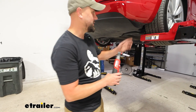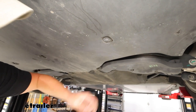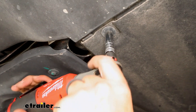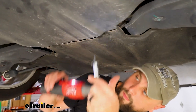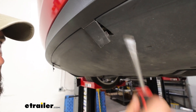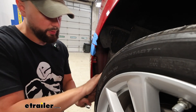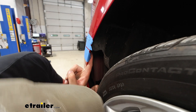Now we're going to take a 10 millimeter socket and come underneath the vehicle on each side. There's going to be two on the outside, then another set of three 10 millimeter bolts in the middle that will need to come out, and then two more at the front of the plastic cover. At the rear of the vehicle there are two little plastic covers that need to get opened up, exposing the last two 10 millimeters. Then we're coming back to the wheel well liner, pushing that out of the way to access a T25 that's living right here.